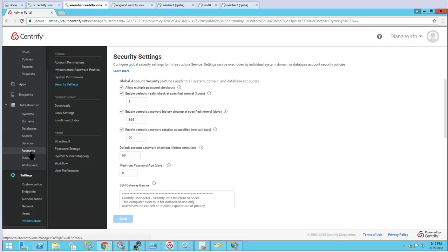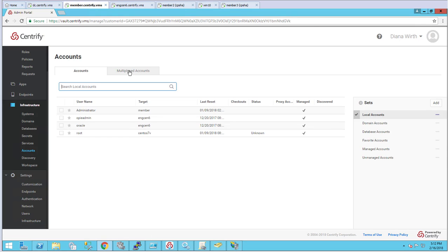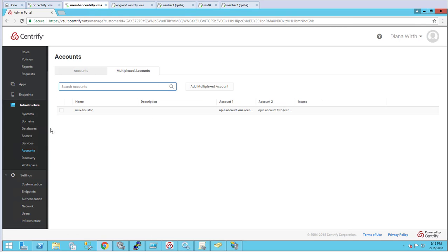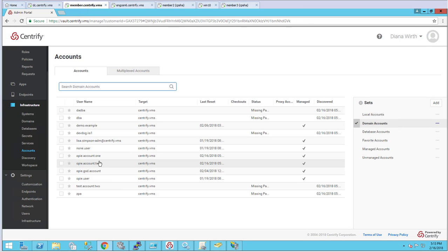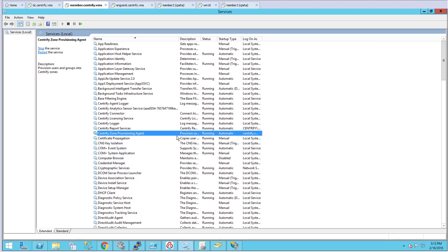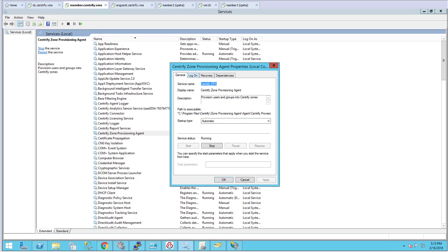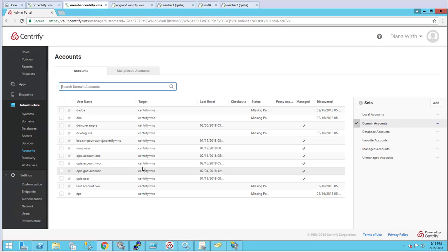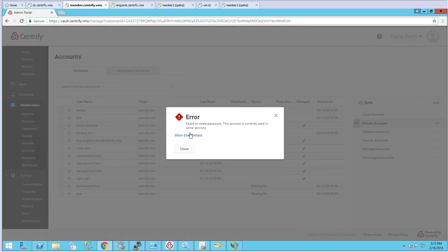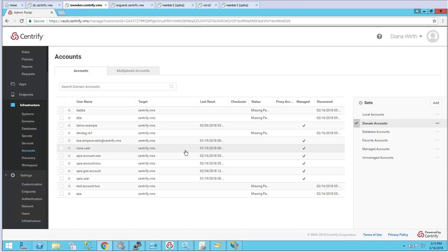So I can go to my accounts, and just to make sure that we're being really clever here, let me go here, domain accounts. The account in use right now is account 2. If I want to rotate the password for account 2, the message I should get is that the account is currently being used by some services, which is expected.